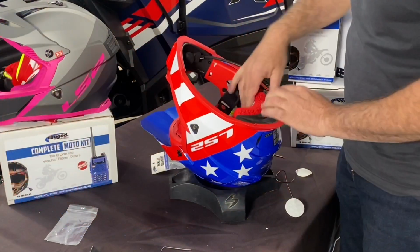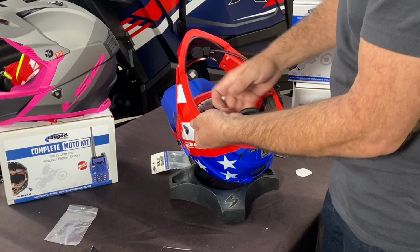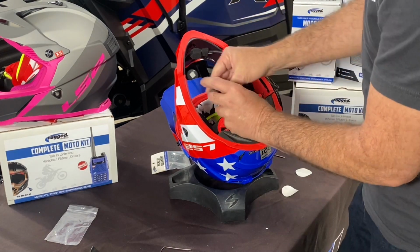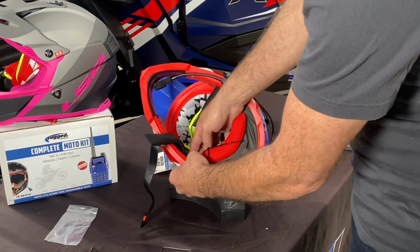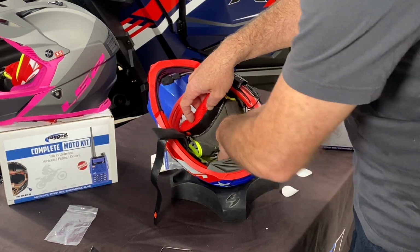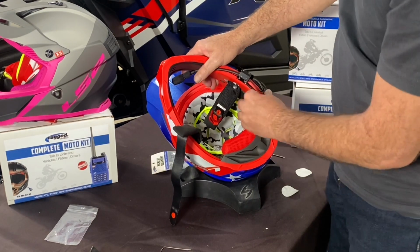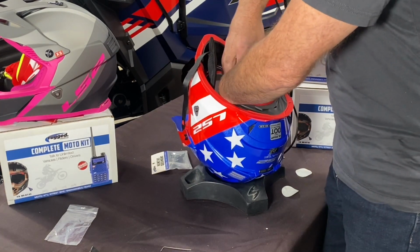Okay, with the left side now done, you can pull these two snaps or whatever's holding the headliner part of the helmet in place. Open that up so you can put that cable that connects to the right speaker there. Again, you'll pull that backing off of the Velcro and then put it in that same indentation on the right side of the helmet. Once you get that done, you'll tuck the excess cable up inside the upper part of the headliner on the helmet and then snap it back in place. Once you get that back in place, you can put your cheek pads back in and you should be ready to rock and roll. It's that easy.